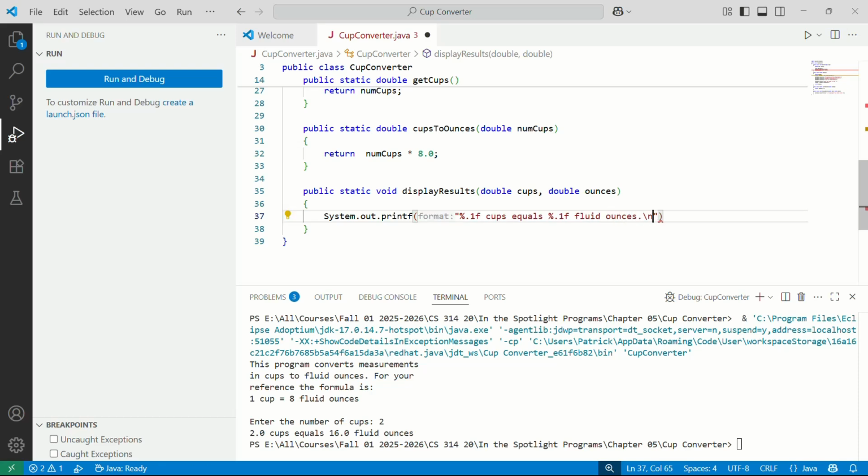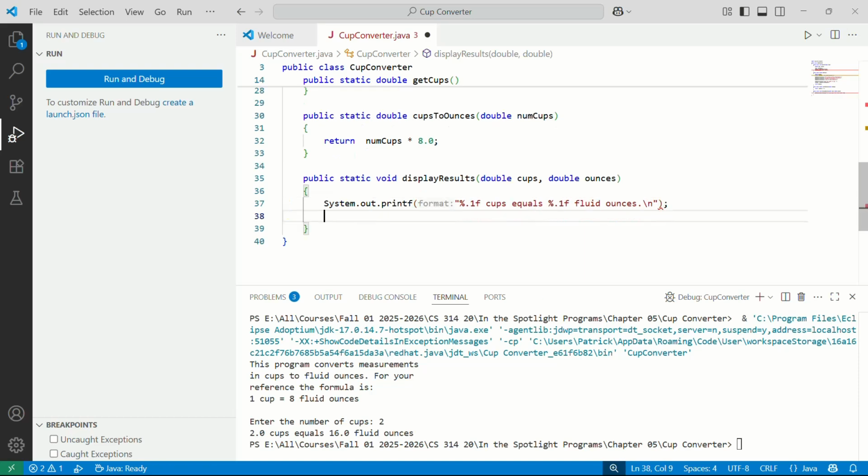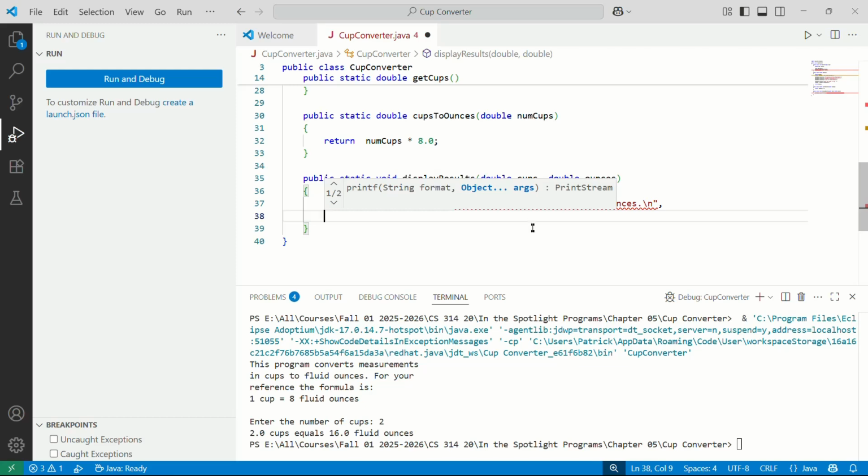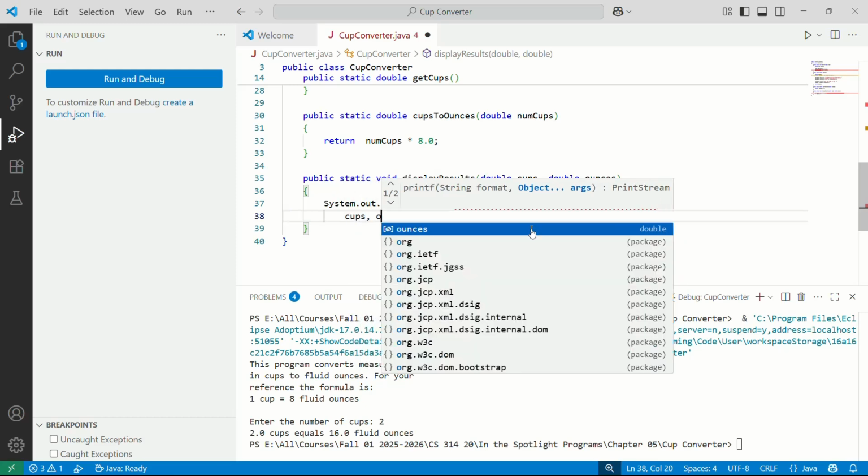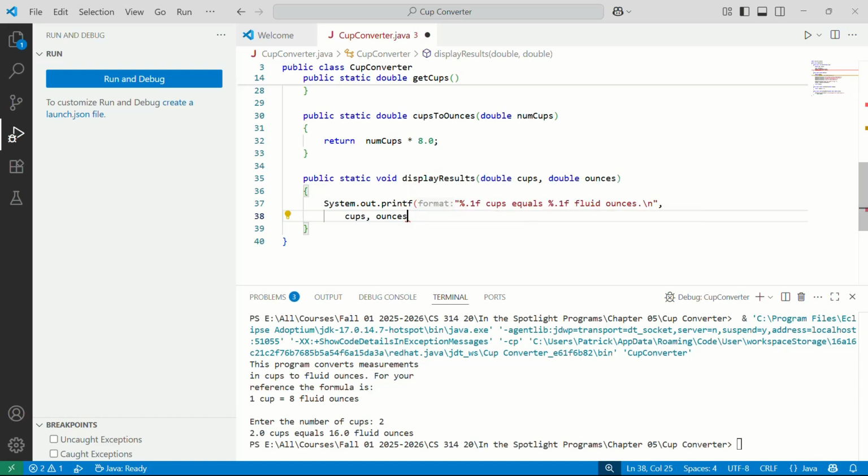And then we'll do a \n for a carriage return on that. And everything looks good, except that's not what I want to do there. We've got to do the quote mark there, then do a comma and come down to the next line. And we're going to do cups, comma, ounces. There. And I don't see anything underlined there, so it looks good.